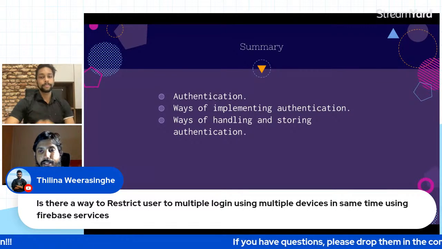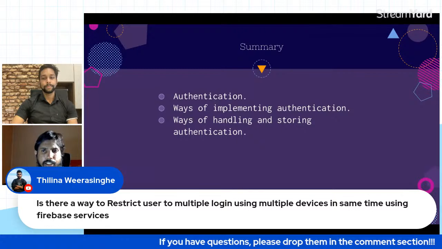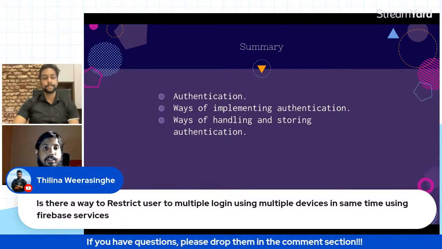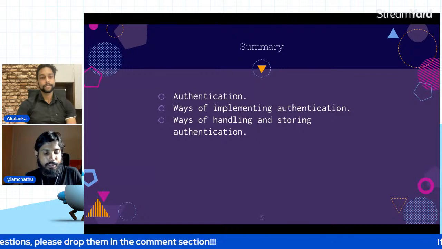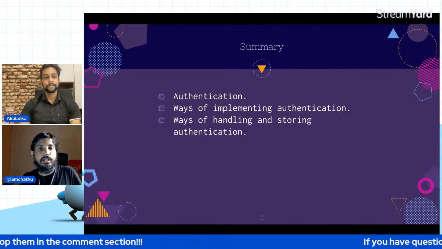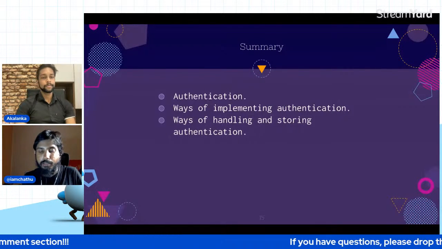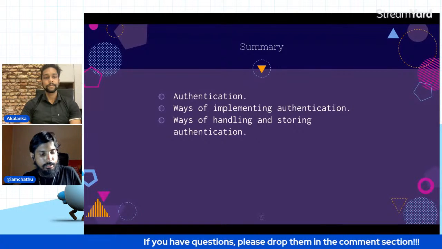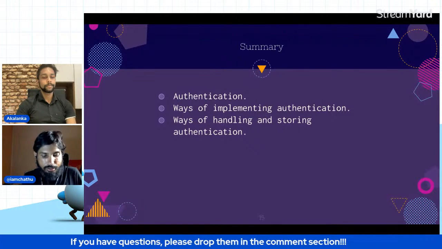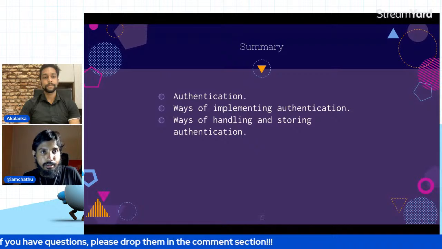So you will need to handle that session. I think it will support most of the OpenID-based specification, and Firebase is a custom OpenID provider. I'm not sure whether they implement the OpenID spec to disallow multiple logins.